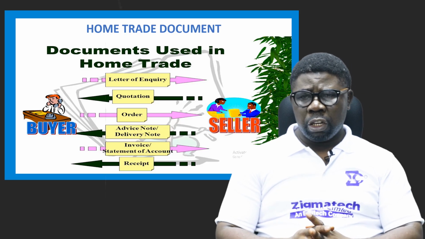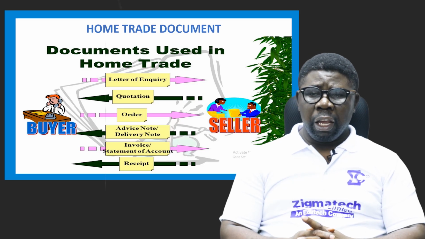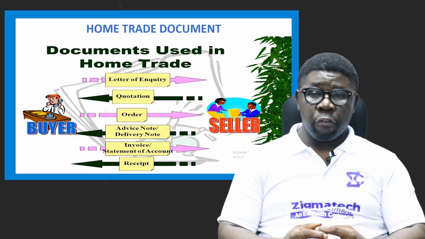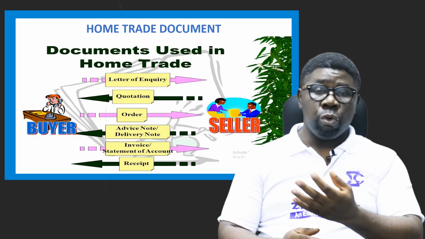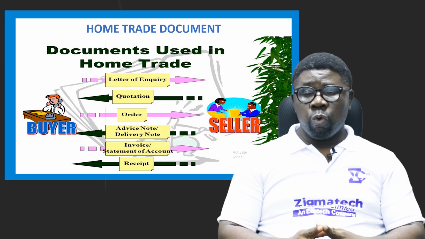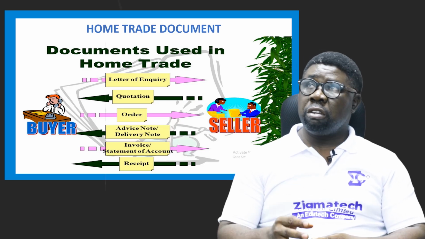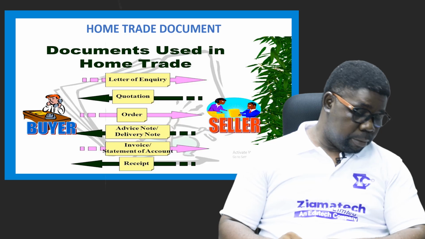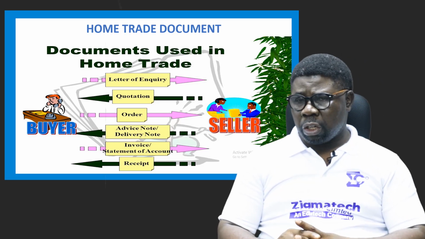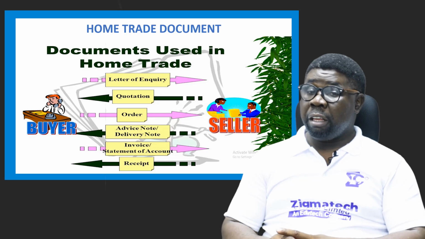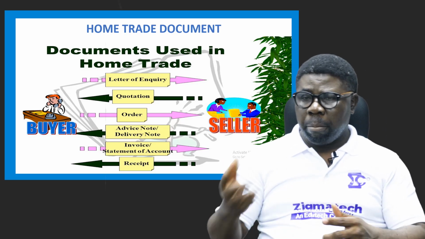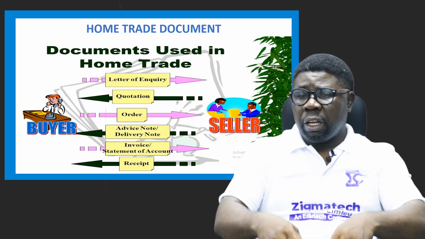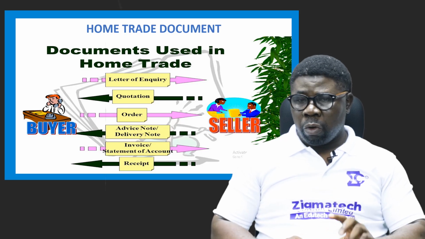When you want to start a transaction, you could use a letter of inquiry to find out what is available for what you want to buy from the seller. And the seller will respond to you with a document titled quotation, making you know exactly what's available for you to buy based on what you've inquired. When you receive that, you can place an order by sending a reference letter to the seller, telling him exactly what you need from the quotation. And that means you have made an order.